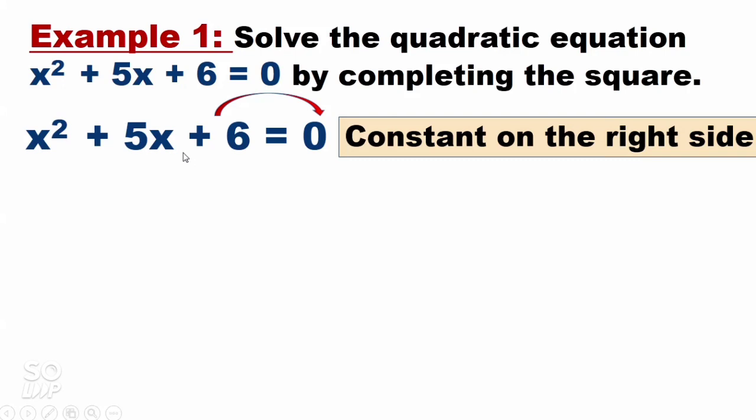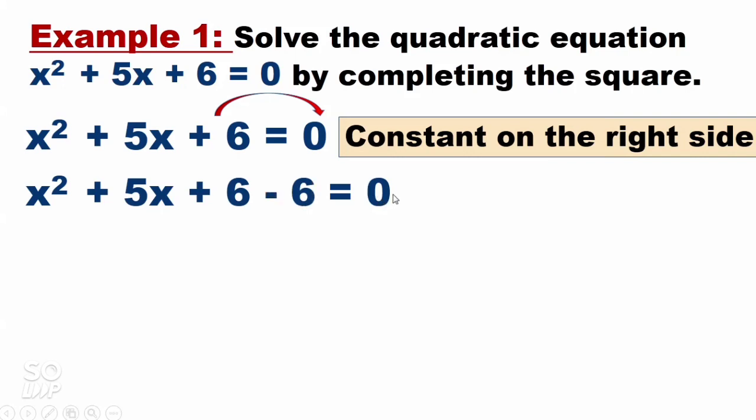Okay? To transfer 6 to the other side, kailangan natin ng another concept ng math, which is the addition property of equality, which is kapag nag-add ka sa left side ng equation, mag-add ka rin doon sa right side ng equation. Okay? Kung ano yung in-add mo sa left, yun din yung i-add mo sa right. Okay? So, para ma-eliminate ko tong 6 na to, mag-add ako ng negative 6 para makakancel yan. Okay, so mag-add ako ng negative 6 dito sa left, mag-add din ako sa right.